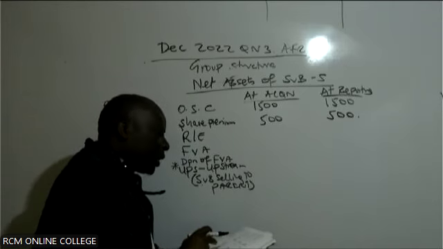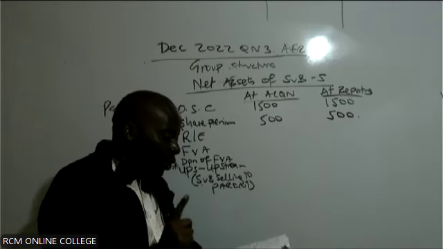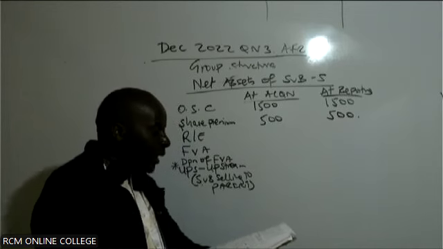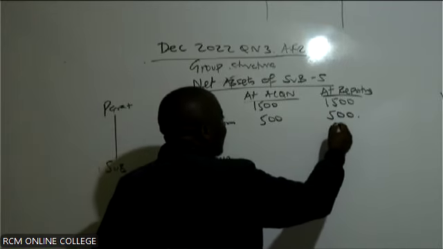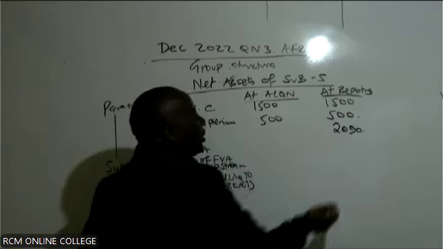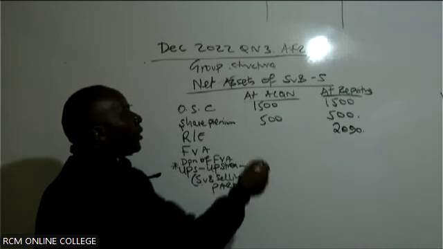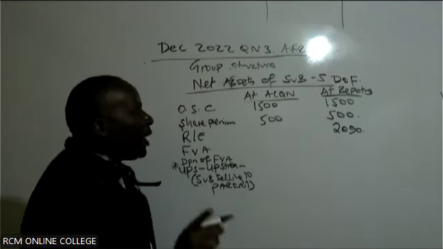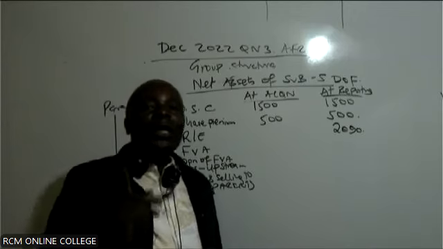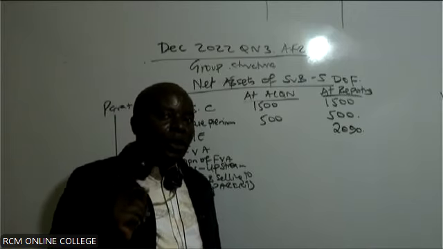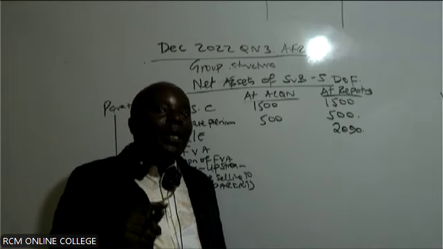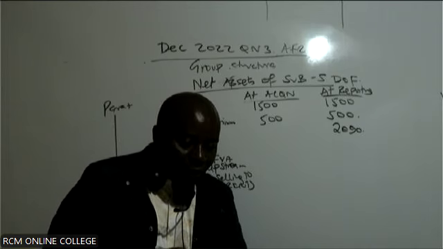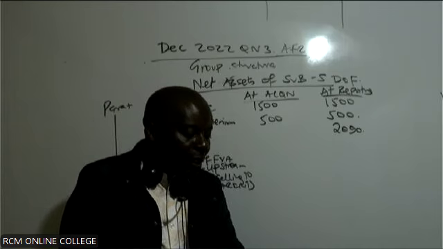Retained earnings. What I'm able to see in the statement of financial position, retained earnings, will be in this case 2090. That is at reporting, because this is at the date of the financial statements. For retained earnings, normally your examiner would give you retained earnings at acquisition, or would need you to calculate retained earnings on the date of acquisition. Has this been given to me? 2070, it's given in note number 1.